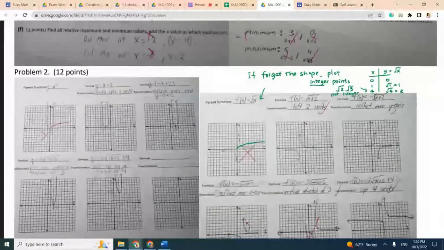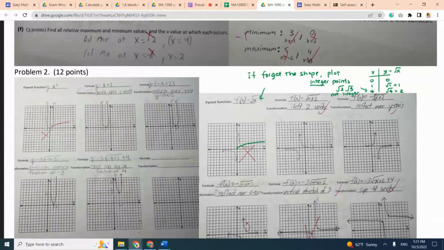What are the points? Square root of x. You plug in 0: square root of 0 is 0. Then you plug in 1: square root of 1 is 1. You don't plug in square root of 2 and square root of 3 because they are not integers. Do you agree? So you plug in the next number, 4. Square root of 4 is 2. So we plug in integer points. Then (0, 0) right here, (1, 1) here, (4, 2) right here. Those are the 3 key points, so you draw the curve to connect them. Okay, everybody? Yes?